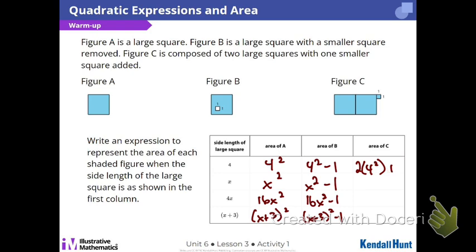That's supposed to be a plus. Well, this one actually is going to be a plus 1. Oh, no, I didn't use this. Okay, so if it's x squared, how many of those x squareds do I have? 2 of those x squareds plus 1. Yeah, if I have 2 16x squareds, that's actually 32x squareds plus 1. Right, if this is 16x squared and this is 16x squared, I have 2 of those, that's 32x squareds. Okay, and then the last one, I have 2 of these x plus 3 squareds plus 1.